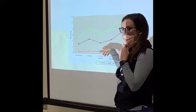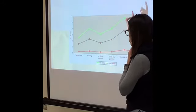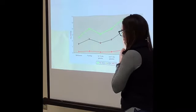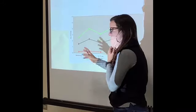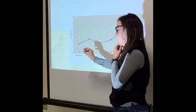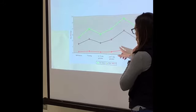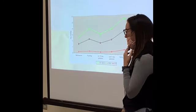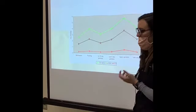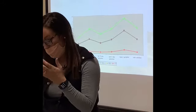This black line is the energy requirement. So it's going to do the same thing, goes up, comes back down during early gestation, goes up, comes back down. And then this is their protein requirement. So sheep and goats don't really have a huge protein requirement, but it's actually a thing that we overfeed a lot because we think they need it. So it goes up just a tiny bit in the flushing stage, and then it'll start to creep back up in late gestation. Early lactation is their highest requirement, and it's still only about 1/2 pound per head per day. So it's never really that high throughout the year. And so that's another way that we can really cut cost, is by not overfeeding protein.